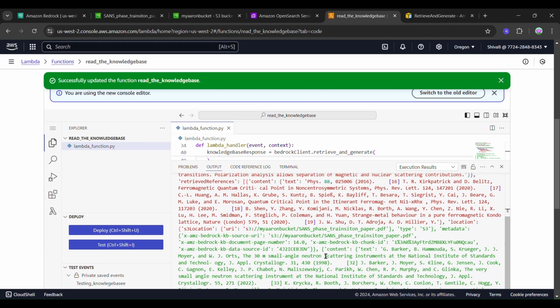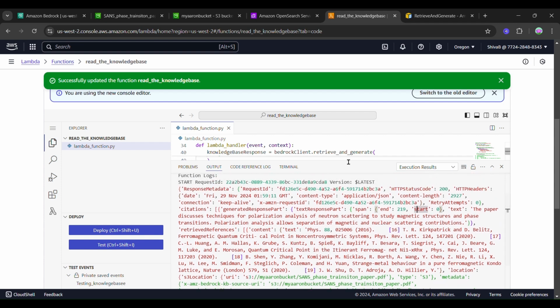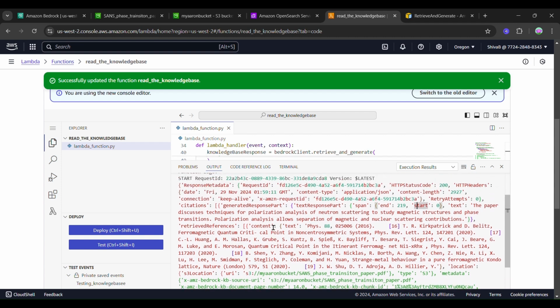What you can do is copy this to a text file and open it in VS Code, or use an online JSON viewer, so that you can better understand which information you want and how to pull it using Python. Here I have already written the code, so I don't need to worry about that, but that's a good approach.